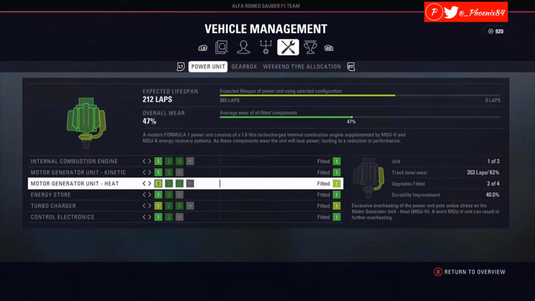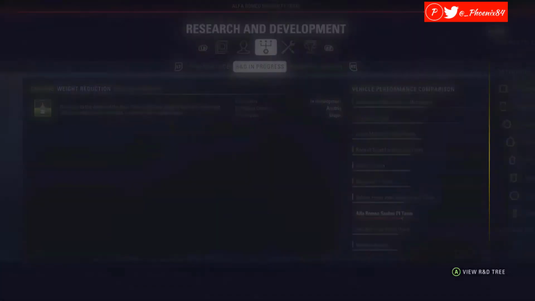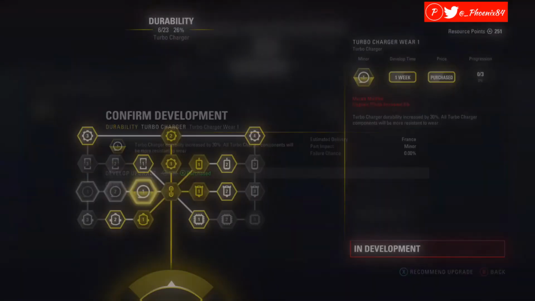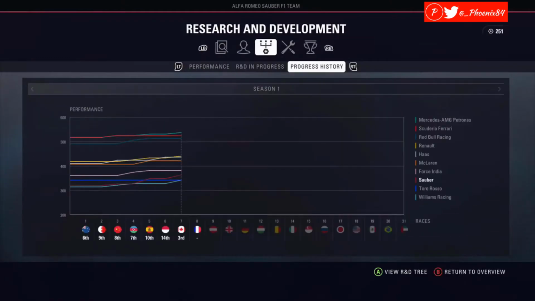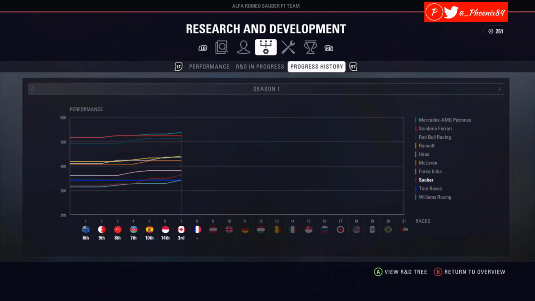We're actually going to look and see which has got the most tyre wear. Obviously, some of these parts are getting pretty worn now, so we will look to replace them in the upcoming races. And we're going to put a turbocharger on for the next race, and the major upgrade will be coming by Austria. So a couple of weeks to wait for that. Williams made a big upgrade towards Toro Rosso, so that's why they were there. France is the next race though, and that will be coming very soon.